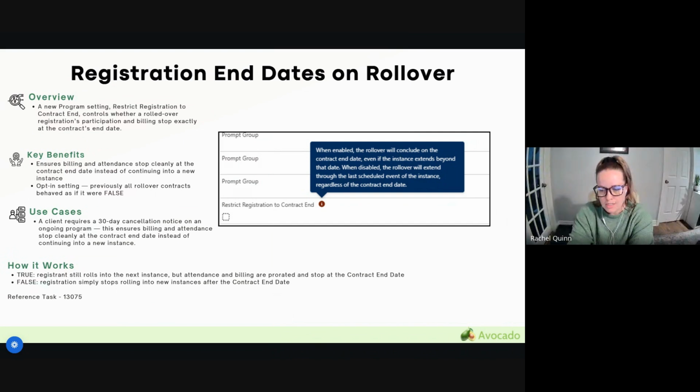So this just gives you a little bit more flexibility into not having to let them roll for part of it and then create a refund and give them some money back. You can just roll them up until the day you need them in the class. You will just still want to be mindful of your capacity when managing this.